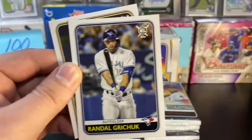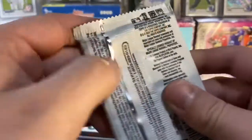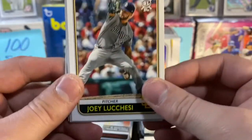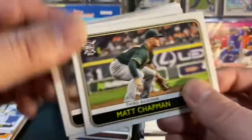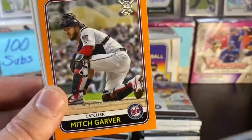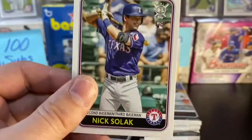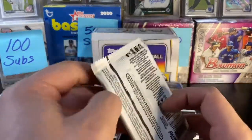We've got a Mike Trout award winners, Randall Grichuk, and Michael Baez. Let me know in the comments what you think of these products — this is just kind of more of a curiosity open for me. Love to pull an auto. Out of this product for $33 — I bought it for $33 on eBay — that would just be insane. A Dustin May rookie, LeMayhew insert, Defensive Wizards, Mitch Garver orange, the Grandy Man Can, Jack Flaherty, Nick Solak. I don't think there are any short prints in this set — please correct me if I'm wrong, but it's kind of just a simple set with a few autos here and there.